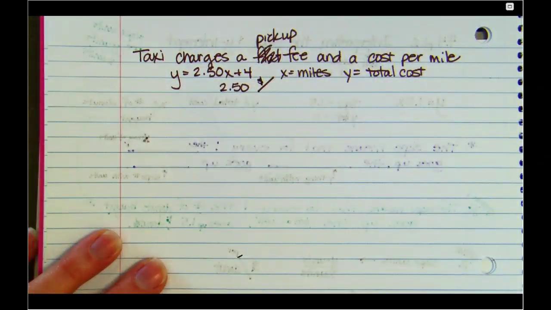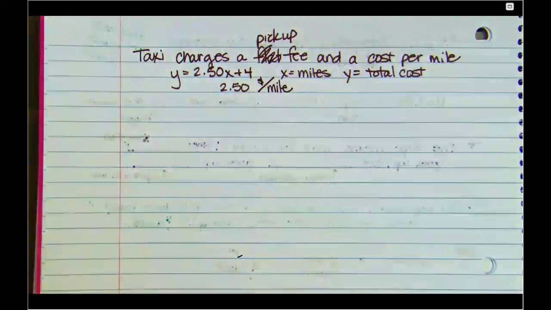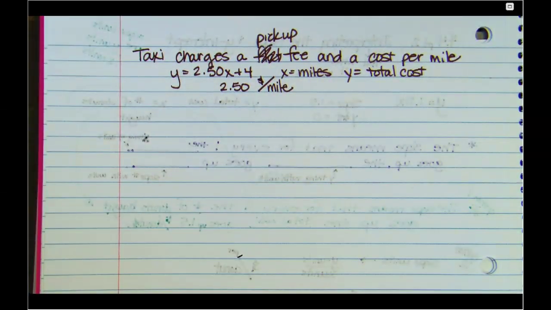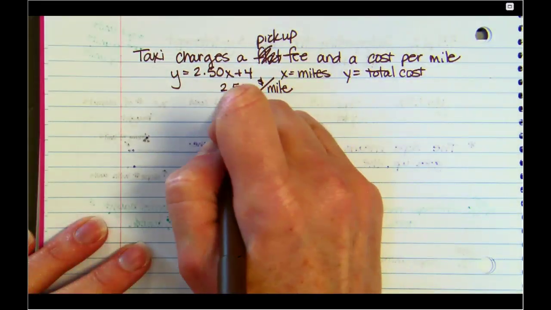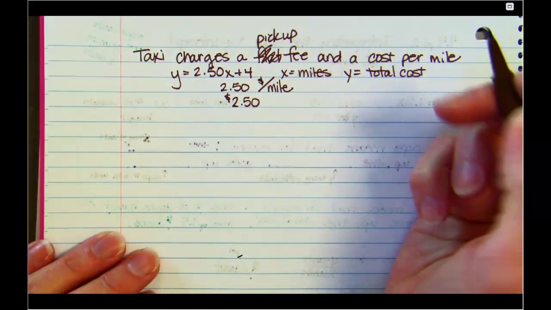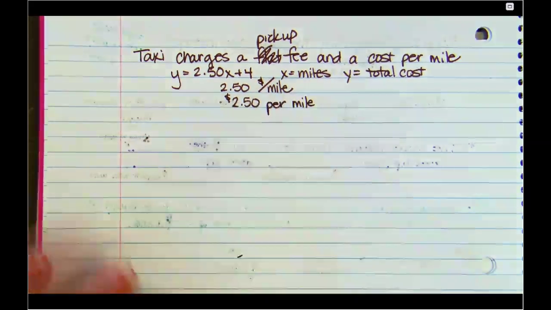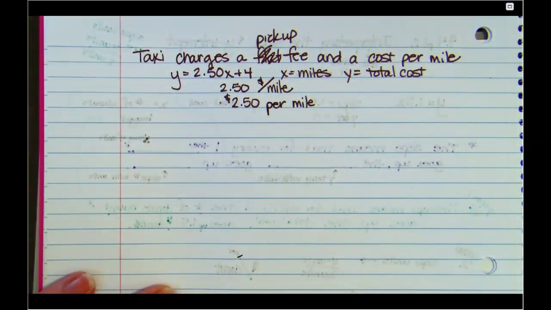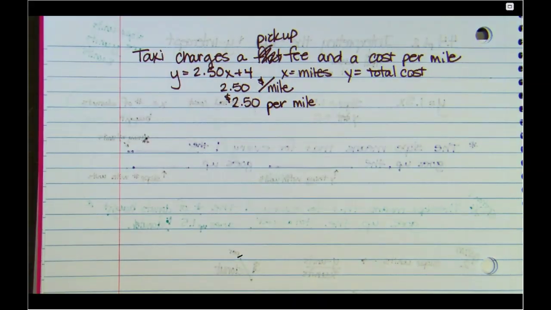divided by miles. Miles are measured in miles. So it's just singular, though. Again, that's my fault. Now look, if I write this out, it's $2.50, with dollars going in the front of the 2.50. What does the slash mean? Per mile. So what is this? $2.50 per mile. That's how much it costs per mile, right? That is how much it costs to ride in the taxi for 1 mile, $2.50. Okay? That's what the slope tells you.